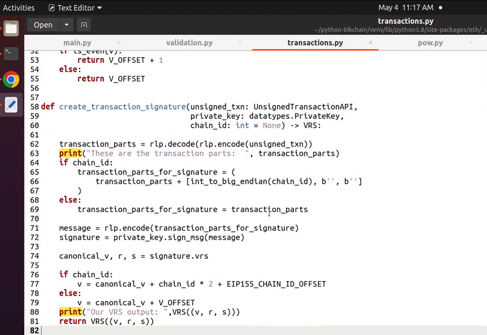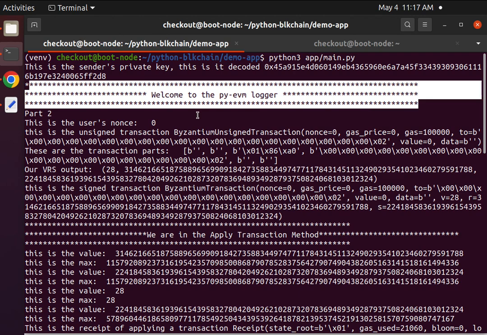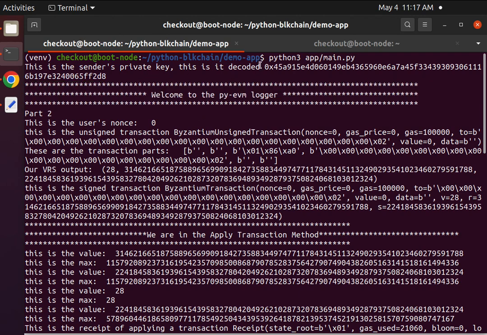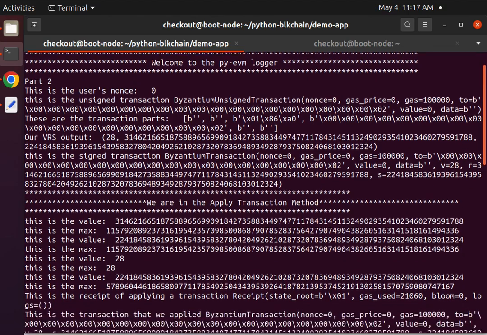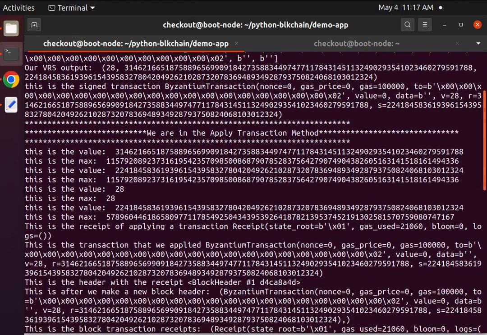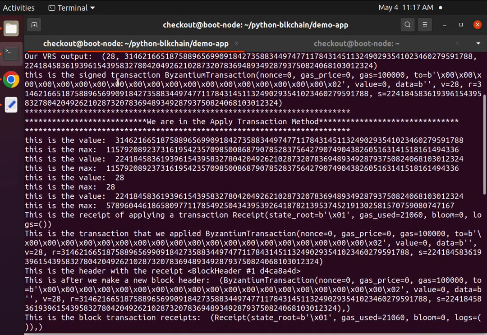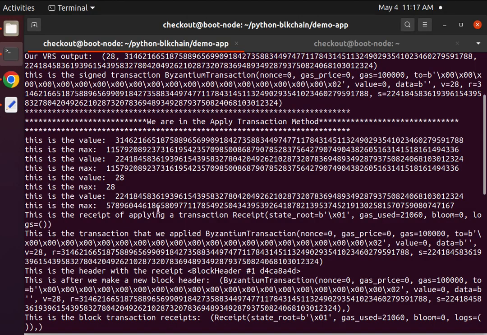So let's look in the logs for the transaction parts. We have our thing that always prints out. I also uncommented a line, so the sender's private key is just decoded, something cool to see. We are looking for these transaction parts.